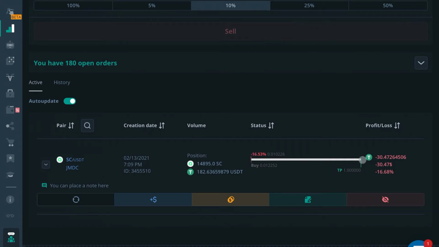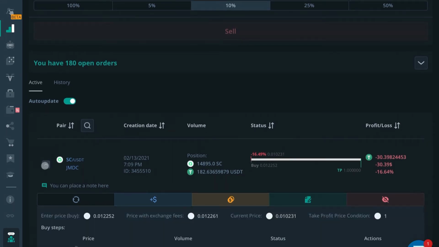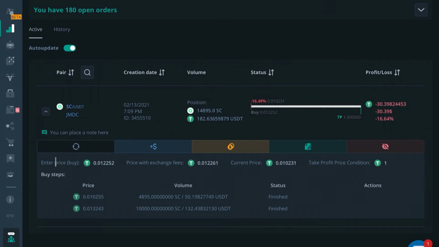And we have take profit over here. This is actually a very outrageous take profit goal. I'll expand and you can see we have made multiple buys on here, and we have a take profit condition of $1. I have it mapped so I can check the progress of it. That's why it's the only current active trade open. But I'm just showing you how to measure it.